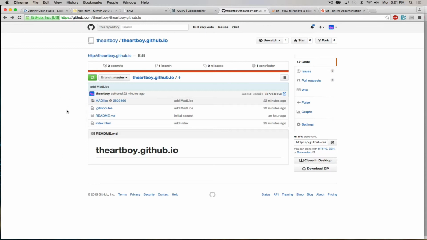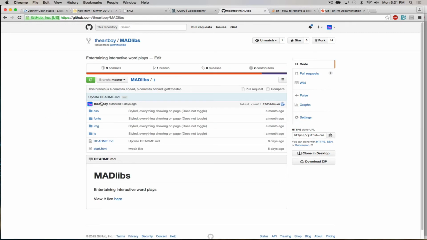Madlibs is up, Electric Dreams will be coming, to add in my links onto my index here so that it works. Before I do that, I'll go in Madlibs and look at my starting file for Madlibs. It's called start.html. I was all set to call it index.html when I put in the link, so it would have broken, so I'm glad I double checked.